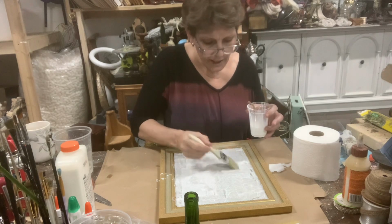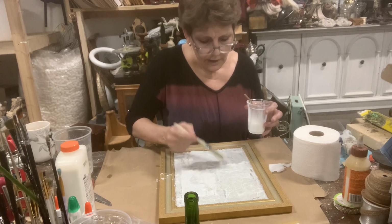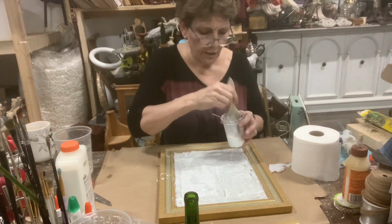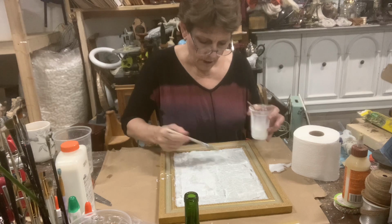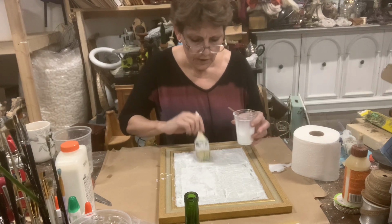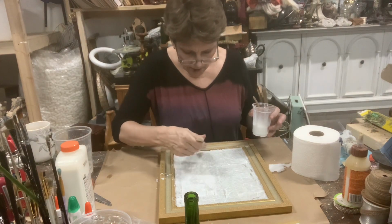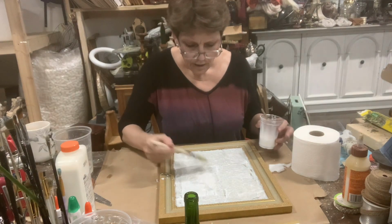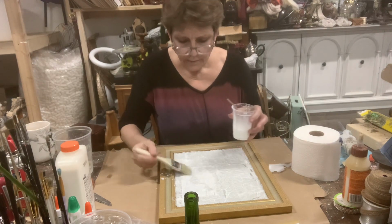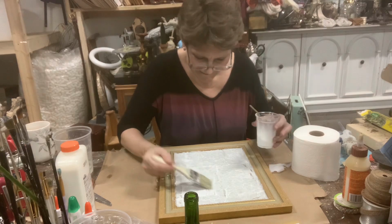We're just creating a little bit of an interesting background for our vignette, as we're using the molds. And I get a lot of people often saying, well, I'm doing the project that I saw on Pinterest, but their background is awesome and my background is boring. It's because they do weird stuff like this.